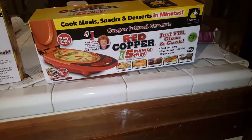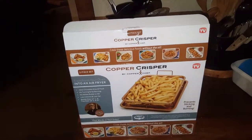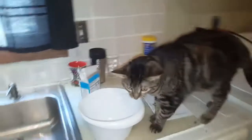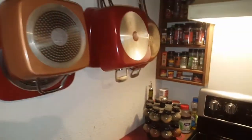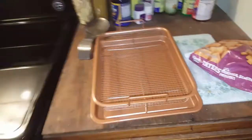This is a 5-minute Red Copper Chef, and we also got a Copper Crisper, both from Walmart. Or excuse me, my apologies, this is Target. It looks like this. This is the flipper. It's what we take for camping. Cool, isn't it? And you can use it on the stove. Get your nose out of that pie. I do have multiple Red Copper and Copper Chefs in the house, and we do enjoy them. And this is what the crisper looks like.